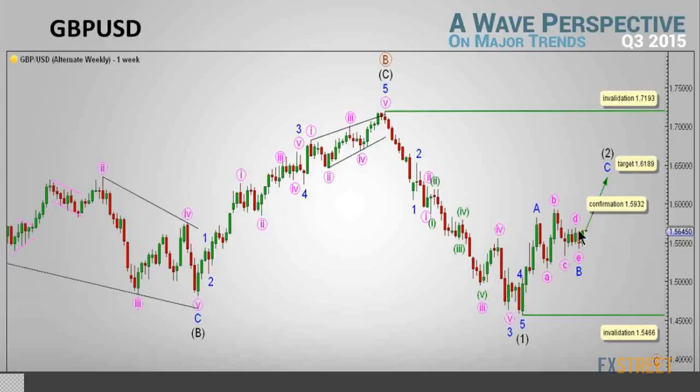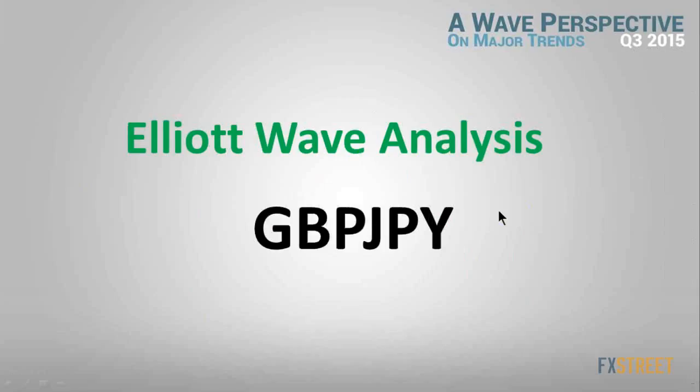Now let's move to our only cross pair we are going to analyze today, British pound Japanese yen. Trading cross currencies is somehow considered an advanced art of trading, more like trading the S&P 500, which is not for the faint of heart. But from an Elliott wave perspective, cross currencies follow the same rules and guidelines of other dollar pairs.